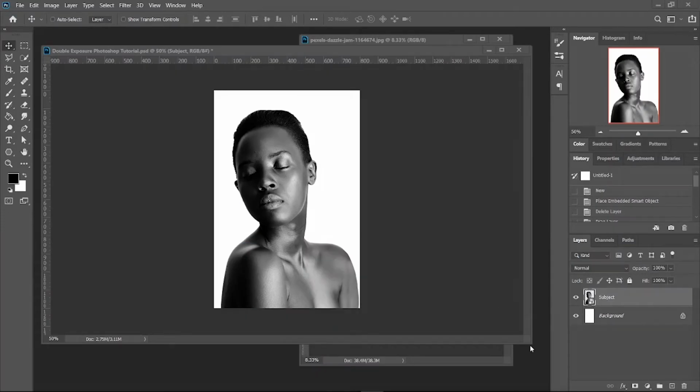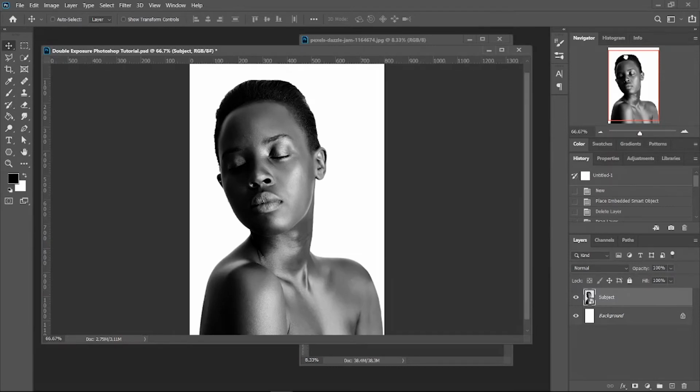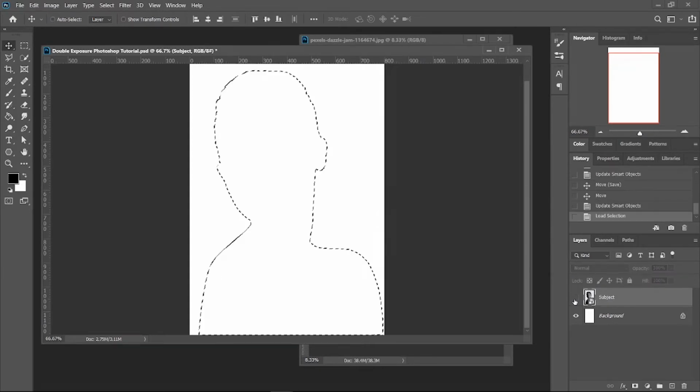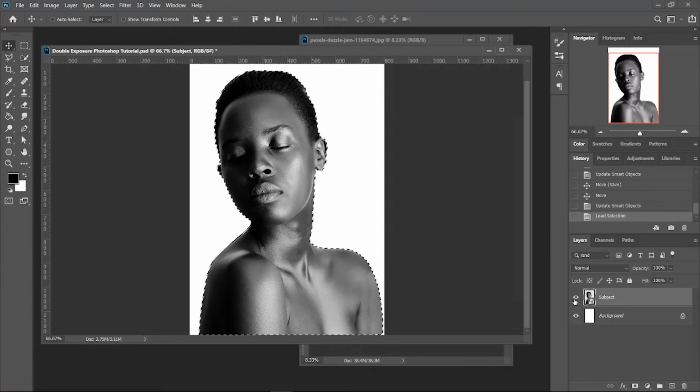All right, so I've saved my document, and I also went back in and just cleaned up the edge of that mask just a little bit more. So now I'm pretty happy with it. Now you might be asking why we cut her out in the first place, and that is because I am going to use her as both a clipping mask and a layer mask, and that just means that if I make a selection around her, I can add different adjustment layers, different colors, and of course mask out all of the nature pictures we're going to incorporate into this.